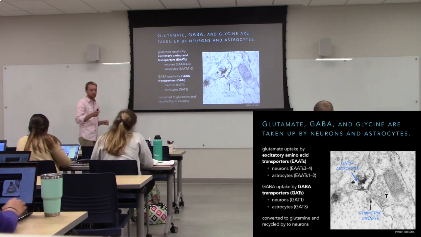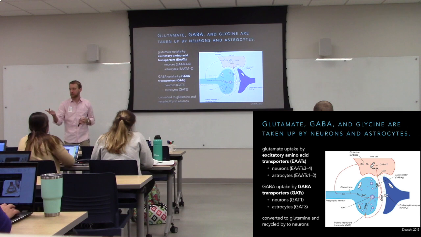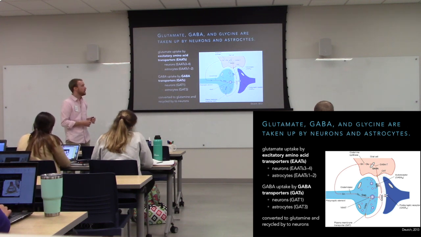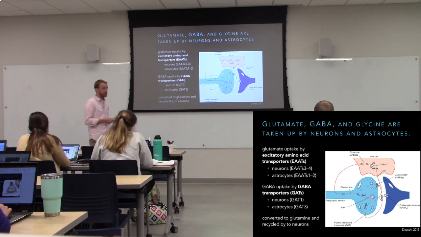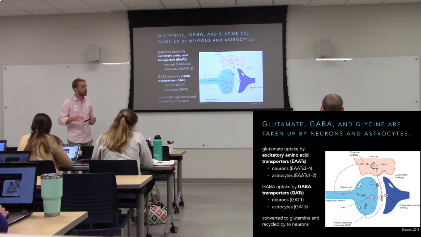Remove the neurotransmitter. After removal, we're going to recycle. We have to recycle our membrane. We also need to recycle our neurotransmitters so we can refill that recycled membrane. And these are all linked to metabolism. They're costly to make. So we want to recycle them. We don't want to just waste good neurotransmitter. So after they're removed, if they're taken up into the neuron, they can just directly package those back into a vesicle, one step.